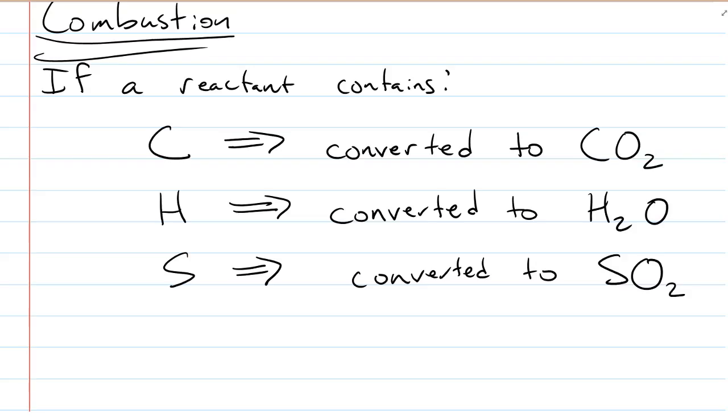So let's go back to this very simple one that we have right here. And we want to write out a reaction for what we're just observing. We want to write a reaction for what's happening right here. Now the stuff that comes in here is piped in, and contains a substance called methane. Actually, it's a little bit more than methane. There's some ethane in there as well, but about 70 to 80% of natural gas is methane.